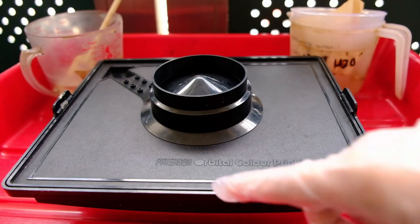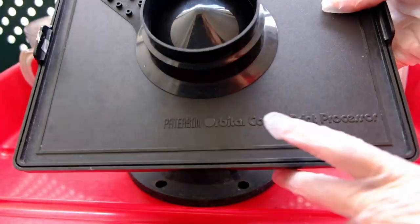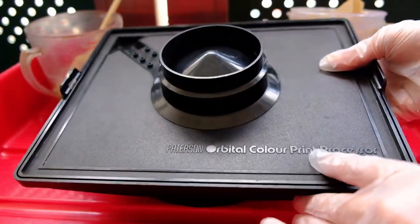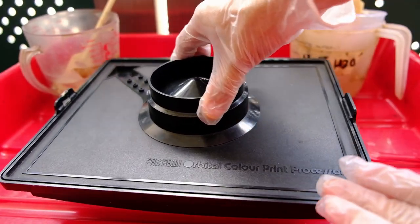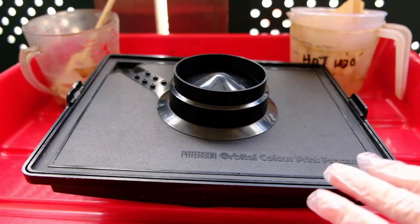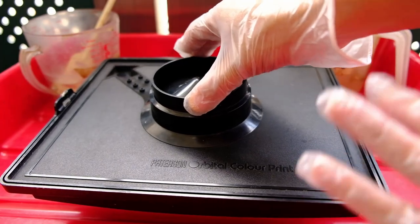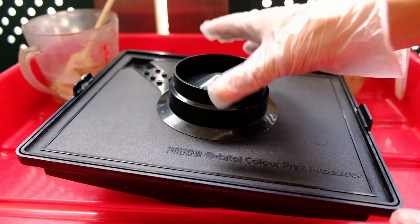So I'm going to use my Patterson Orbital Color Print Processor. I think in my previous video, I talked about this one, which is a very good and very versatile processor. It will allow me to process up to 4x5 sheets. But I'm going to process one plate at a time, because this is my very first time doing this experimental plate. I just want to see what happens with my first plate, and whether there is any need to calibrate or change my process after I see the result.